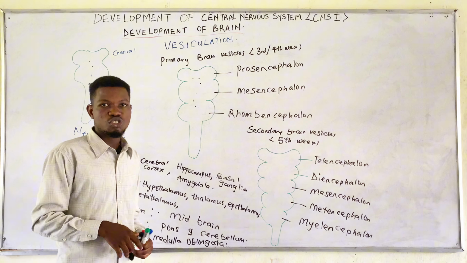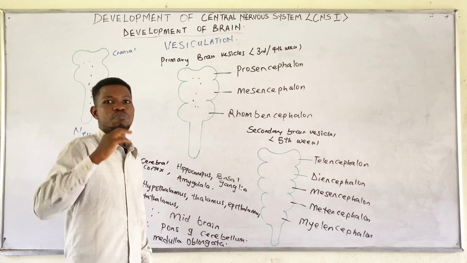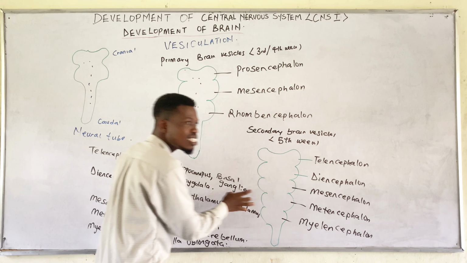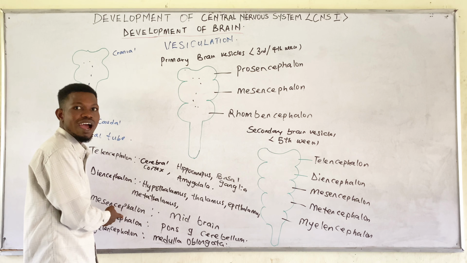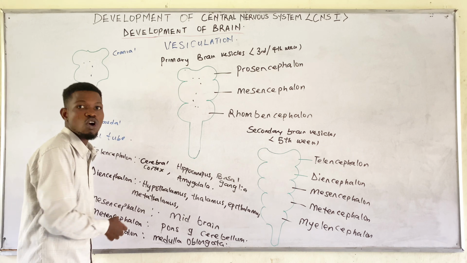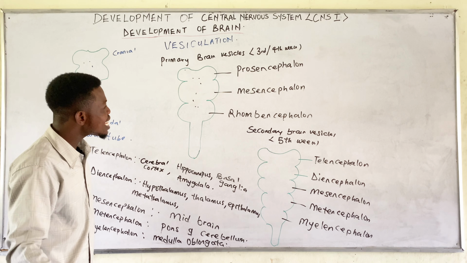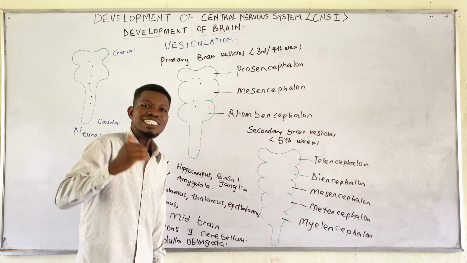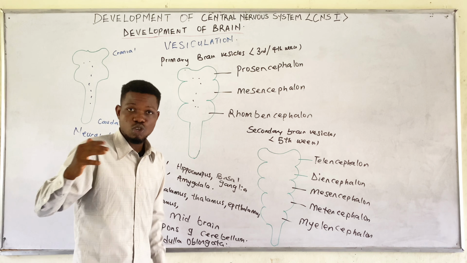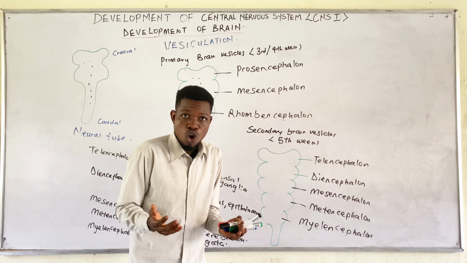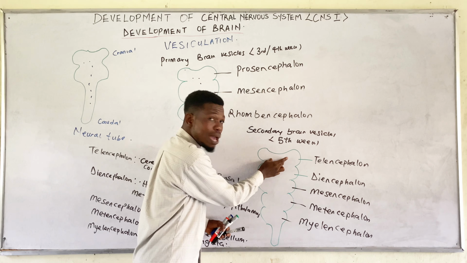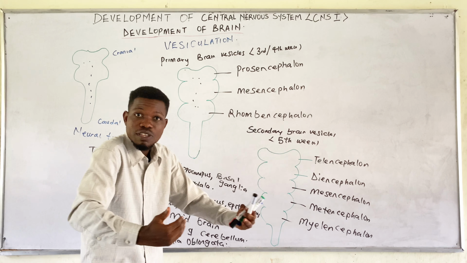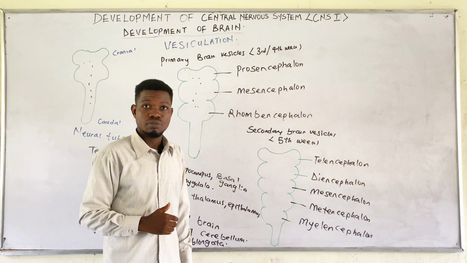So that is all about vesiculation, how the brain vesicles are being formed from the third or fourth week to the fifth week, then till the future adult brain around the 14th to 23rd week of gestation. The next thing I will explain is what we call ventriculation, the process involved in the formation of the ventricles of the brain. Within the lumen or space of the secondary brain vesicles, that is where the ventricles of the brain develop from.